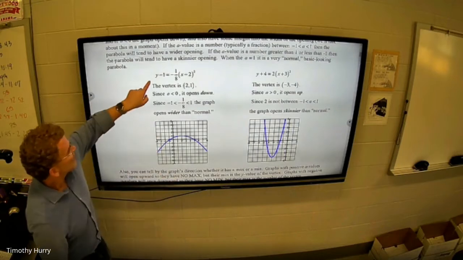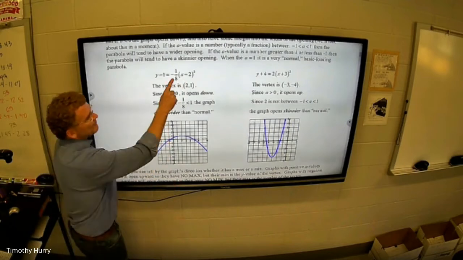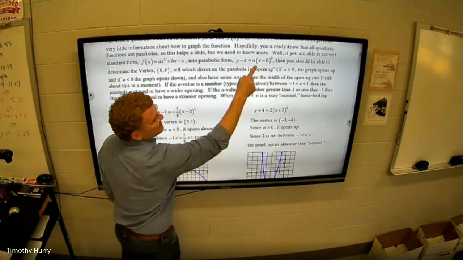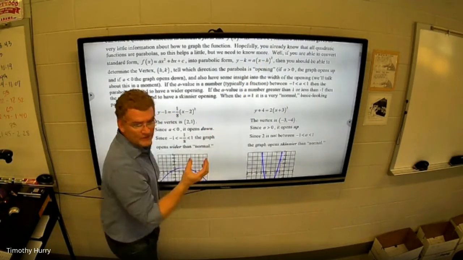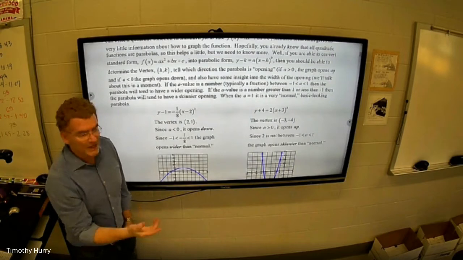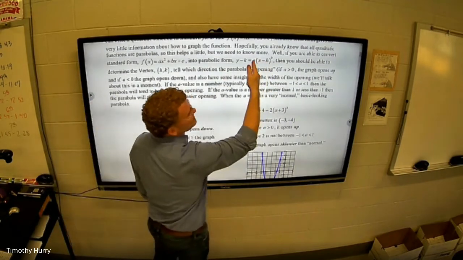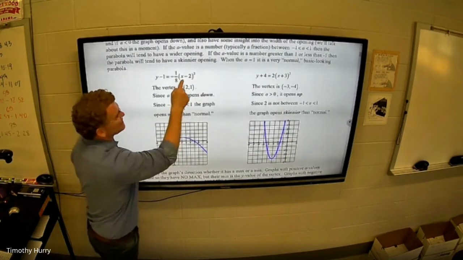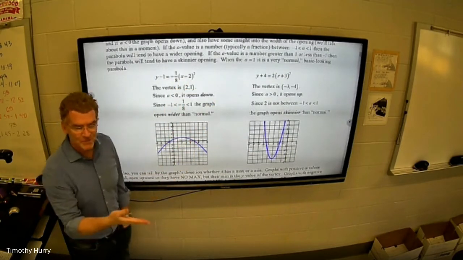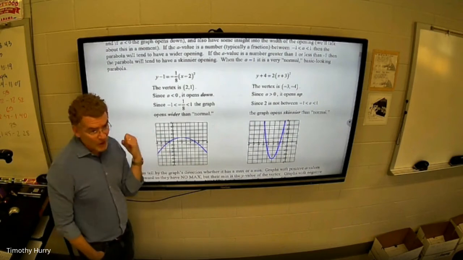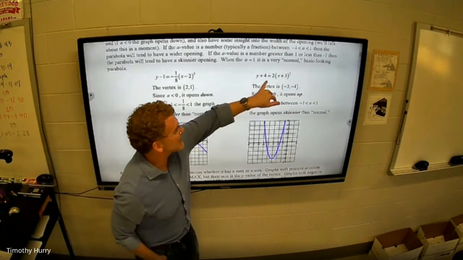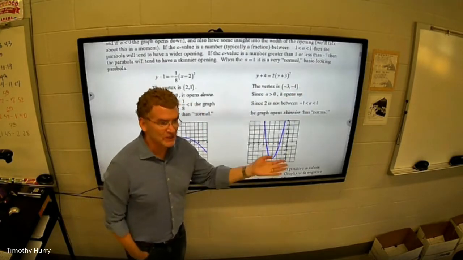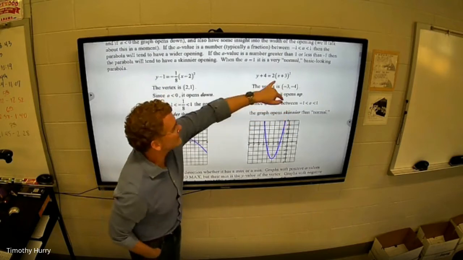All right. So if you're looking at an equation like this, if it's in this form, the H and the K represent the X coordinate and the Y coordinate of your vertex. All right. Now you'll notice that in the formula, it's X minus the H. So when I look right here and I see X minus 2, what would the H be? 2, because you're subtracting what you're subtracting. If I see X plus 3, what would the H value be? Negative 3, because you're technically subtracting a negative 3, and that's why it's plus.